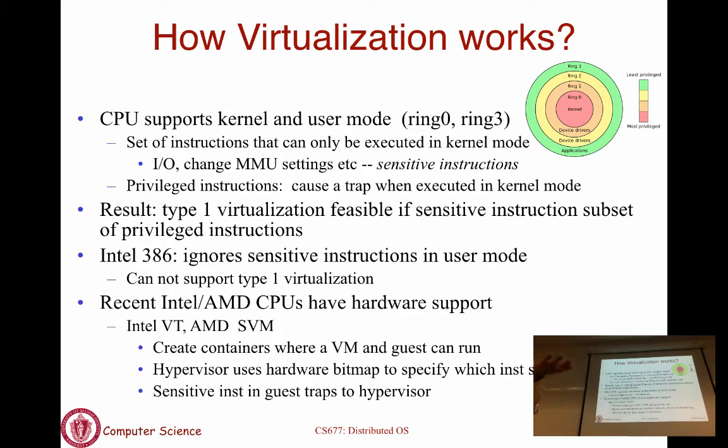Otherwise, a normal Intel architecture will simply ignore sensitive instructions that are executed in user mode. They just ignore them. They don't do anything at all. So if you actually ran that on an older Intel CPU, if your guest OS says halt, the CPU just ignores it as if that instruction was never even executed and you just move on. So the OS will essentially malfunction because it's trying to do something and the CPU is ignoring it because it's in user mode, not in kernel mode. Essentially, i386 architectures until recently ignored sensitive instructions in user mode. They did not cause a trap, they just ignored them altogether. Hence, you couldn't implement type 1 virtualization.